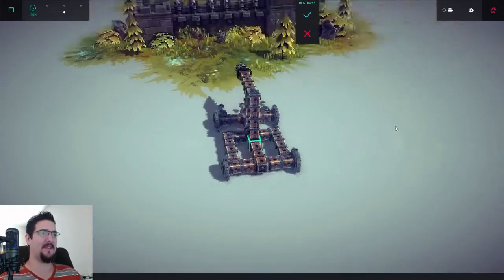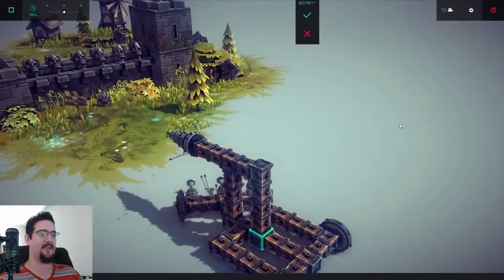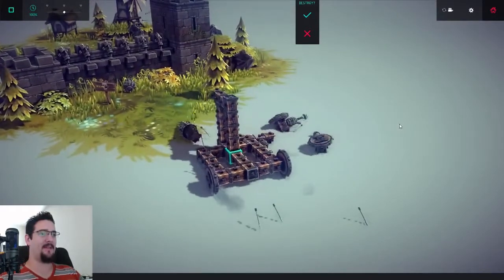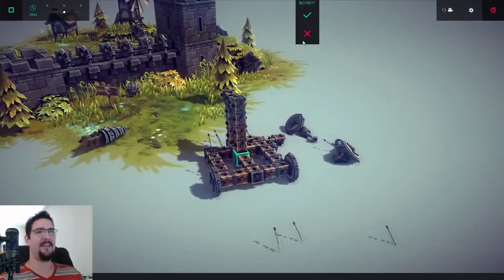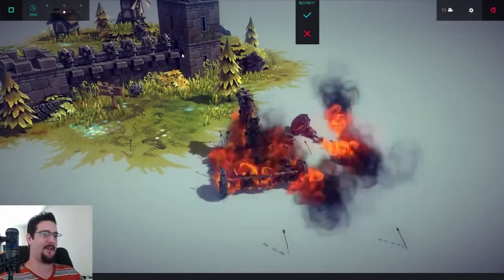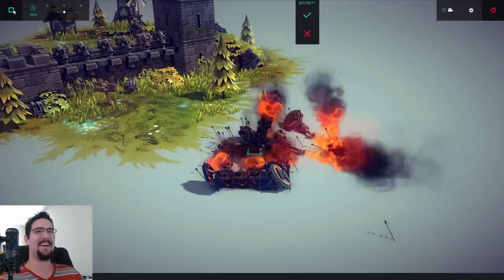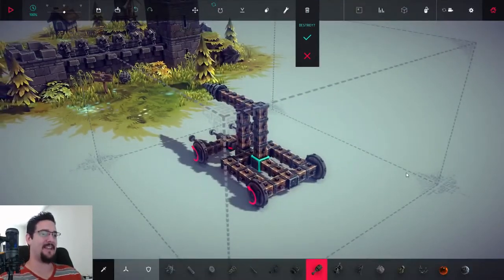Let's try it out. Let's see how we do. Okay, well it didn't explode straight away. Oh, but they're shooting me! I'm not ready. They already destroyed me. Fine, a flamethrower. Oh wait. Oh, that's not good. Let's try that again, and we'll be quicker to get out of there.